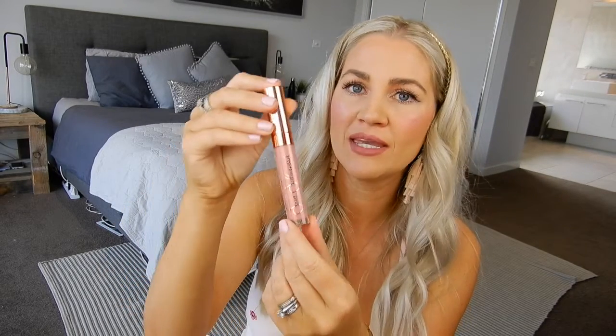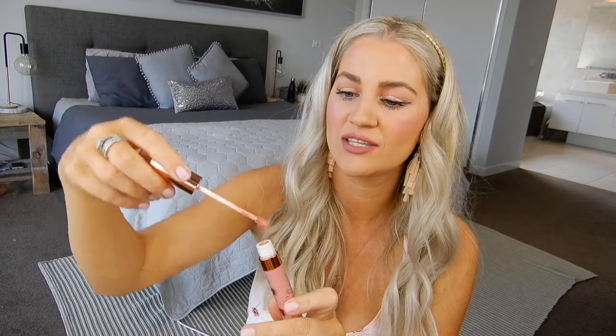And the lip gloss that I've been wearing the last couple of weeks and that I was so excited to get my hands on is the IGXO Sam Sherman Gloss Liquid Lipstick, and this is in the shade Maxine, and it's a really pretty pinky nude shade. It's such a beautiful formula and I just love it. So I'm really excited to share this with you guys. So I like to just do a light layer over top.